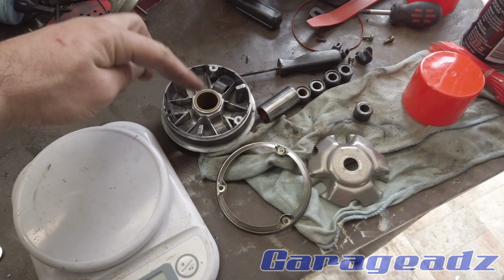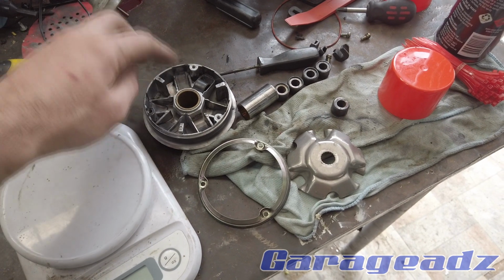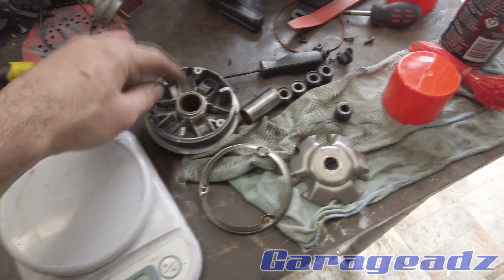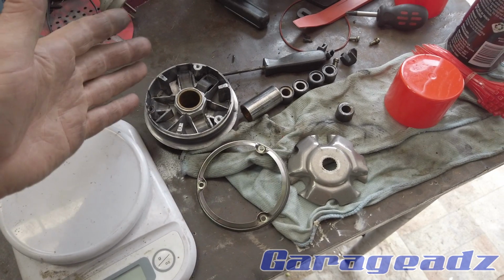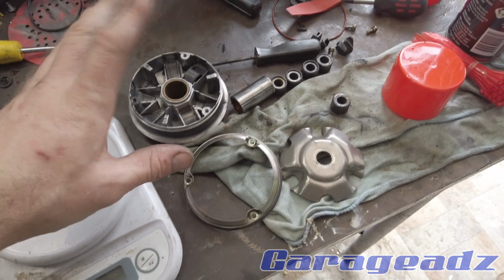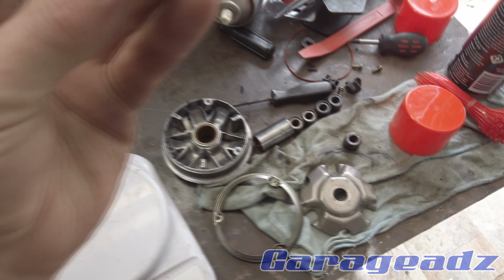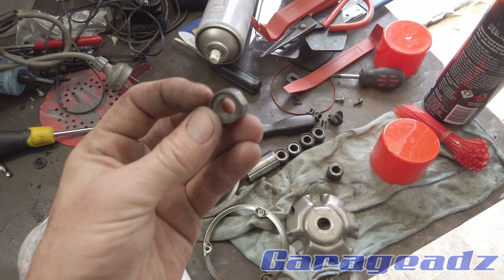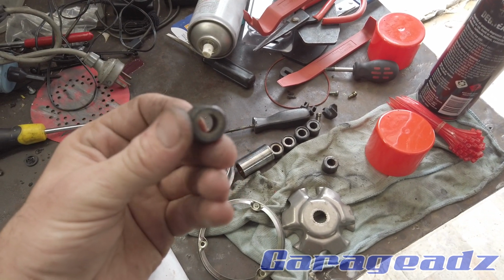But this variator was really super gummed up with stuff. Someone had tried to lubricate it with wet lubricant, and that's a no-no for variators because they need to be able to move around. If you're going to lubricate a variator, you need to use something like graphite powder. Nothing wet, because of all the stuff that comes off these rollers. If you look at this one, they can go flat if they get jammed up, and these rollers have definitely suffered that fate.